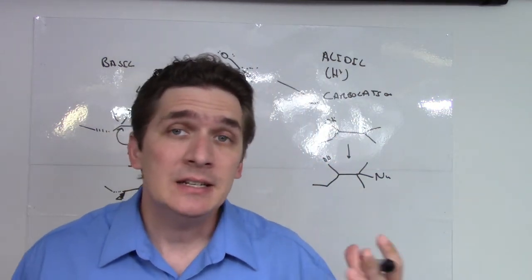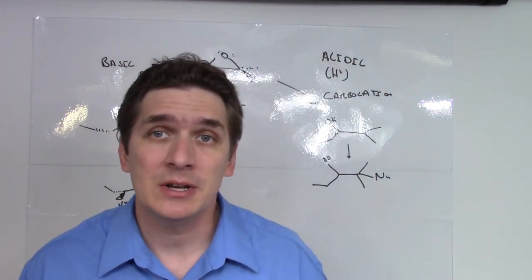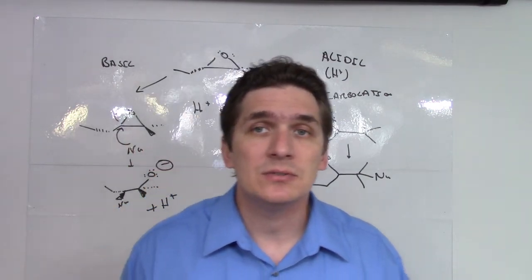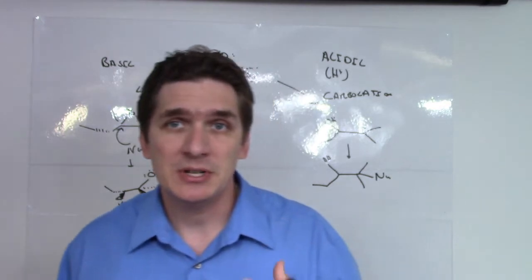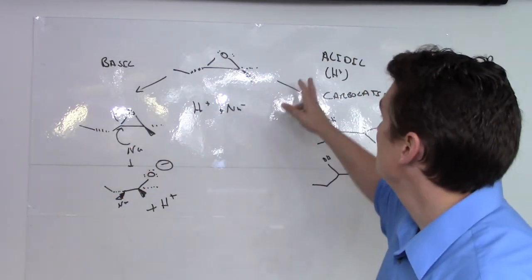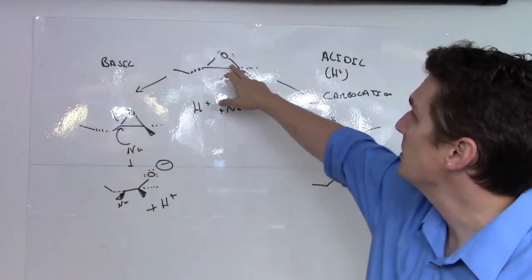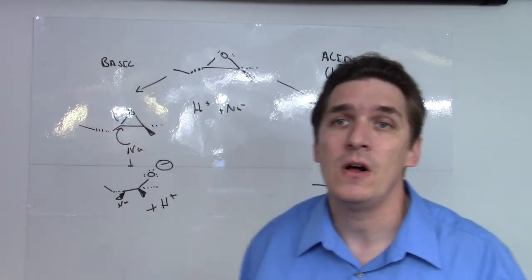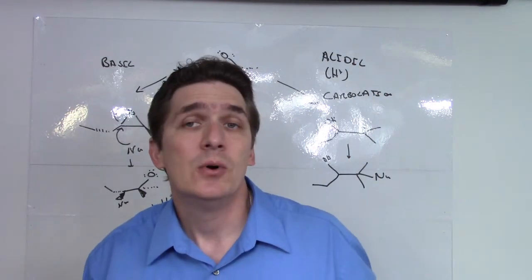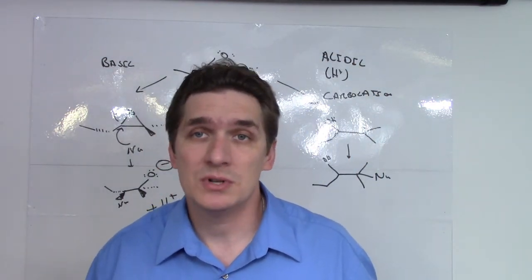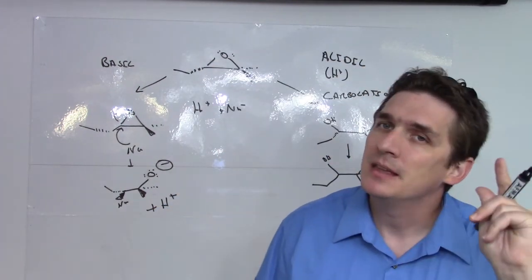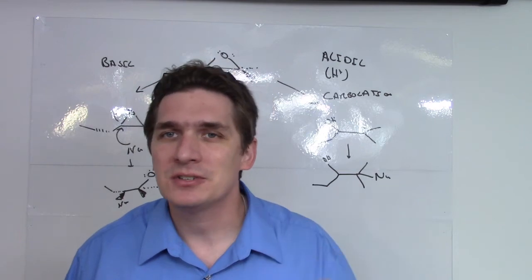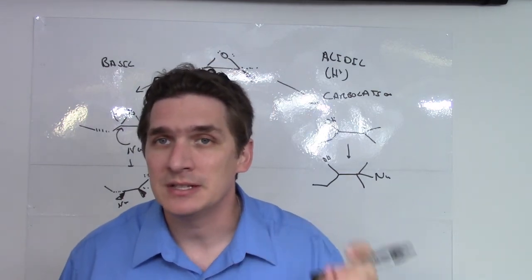So any addition to an epoxide ring is going to go through this process. We're going to have a nucleophile, and we're going to subsequently add H+. If the H+ is present in the reaction itself, meaning we're underneath acidic conditions, we're going to end up with the epoxide opening up and putting the alcohol on the less substituted carbon, with our nucleophile being attached to the more substituted carbon. In the case of acidic conditions, you're also going to end up with racemic mixtures where that nucleophile attaches.